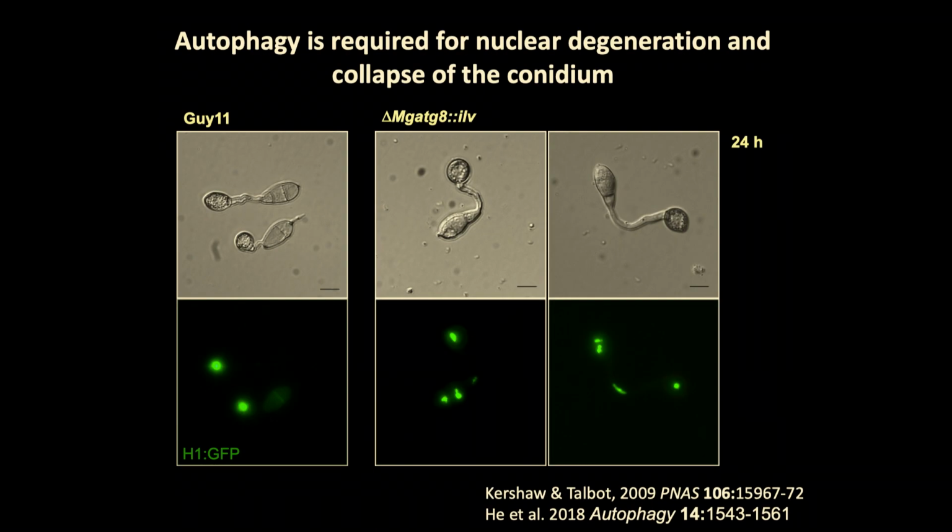And the last thing that's required is the 3 nuclei have to degrade. So you saw in the movie how those 3 nuclei degrade, well, this is where we've blocked that process. So in the control, we've just got a single nucleus inside the appressorium. But in this mutant, we've deleted a gene involved in autophagy, ATG8, which is involved in making the autophagosome. And you can see now we've got 3 nuclei still inside the spore. They're distended because there's been an attempt to degrade them, but they're unable to degrade in the absence of the autophagy machinery.